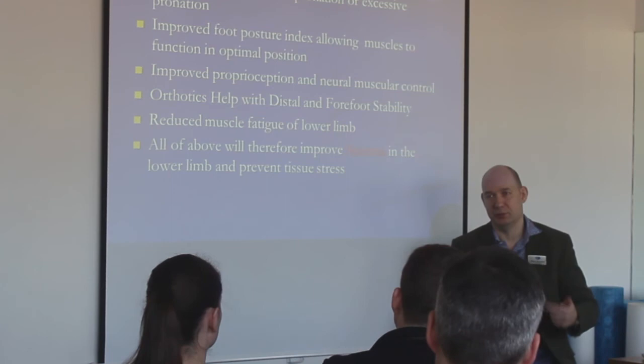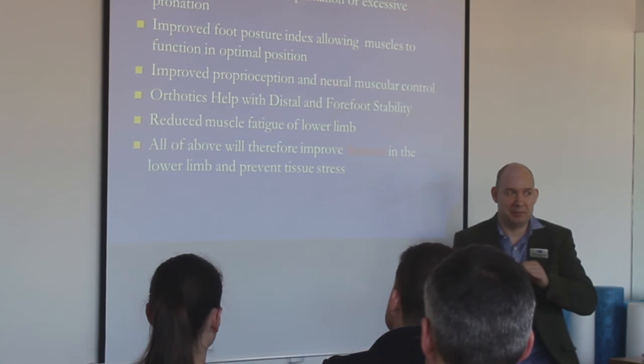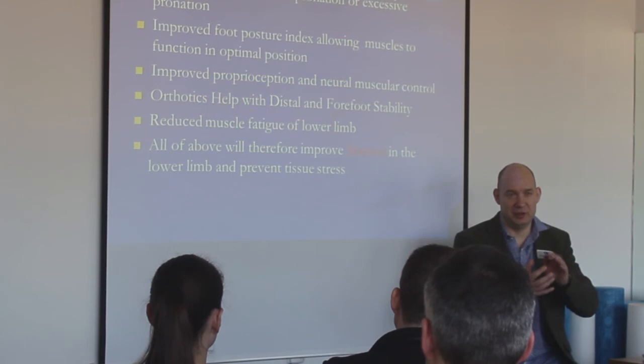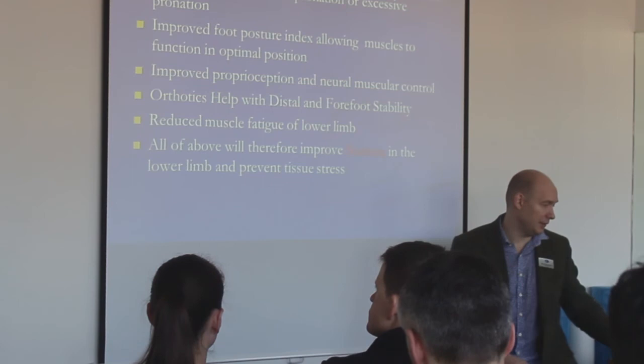Which is one of the biggest things that I like about them: if your foot is in the correct position when it's landing and rolling and coming back, it means the proprioceptors in the ankle joint and the capsule and the tissues around it are in the correct position. That means they fire correctly. If they fire correctly through the correct proprioception, you're going to improve performance and you're going to reduce injury. Very, very important. And it helps reduce things like muscle fatigue of the lower limb.